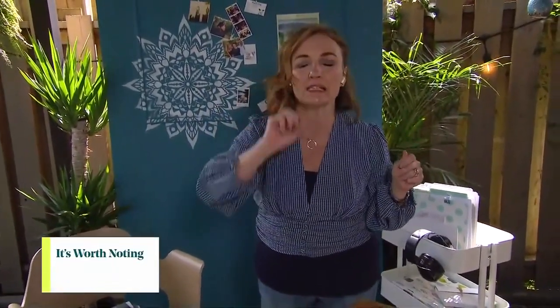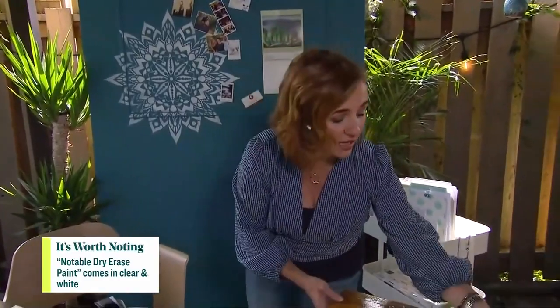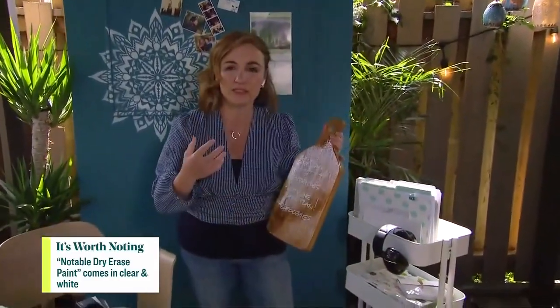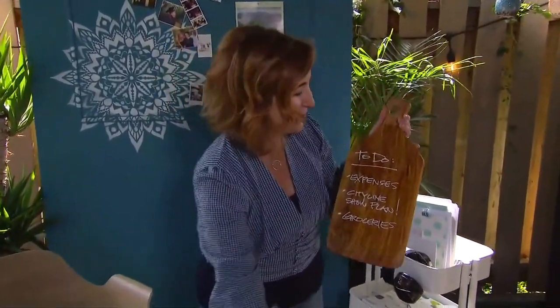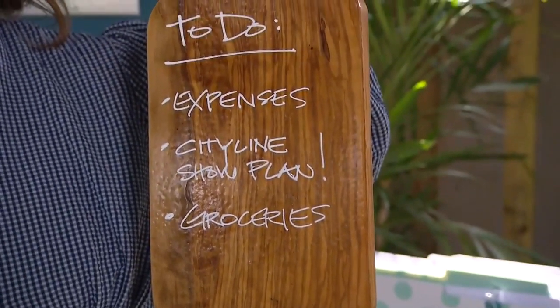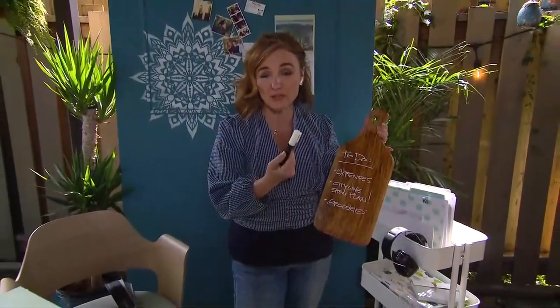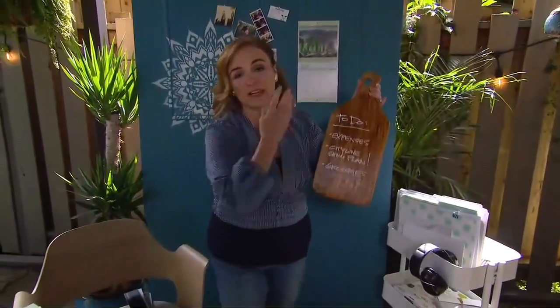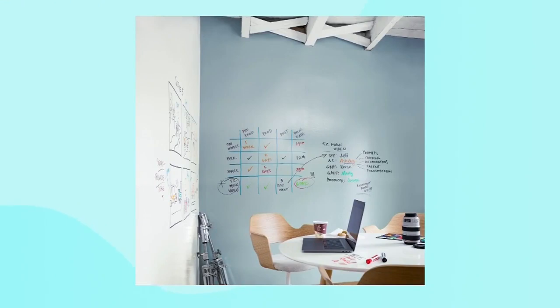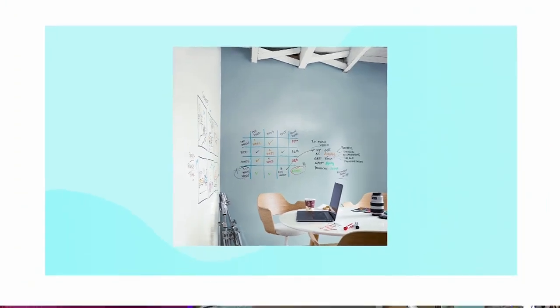Another thing, if you don't have a cork board, a dry erase board is a really good idea. I know my kids like doing that. We have sort of a family calendar, but Benjamin Moore has Notable. It's a clear coat, or it comes in white, but I love the clear coat dry erase because you can put it on wood, you can put it on any paint color you want, and then you use your dry erase and you can pin something up on the wall. You can do it as big or as small as you want because you can get small or large quantities, and maybe you could do an entire wall with dry erase in whatever color you want.